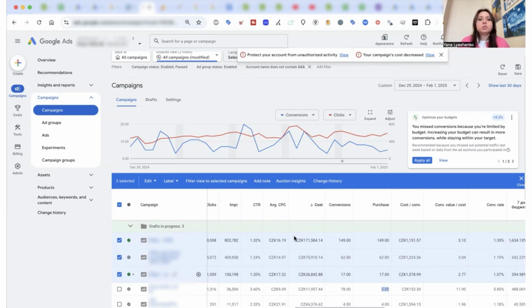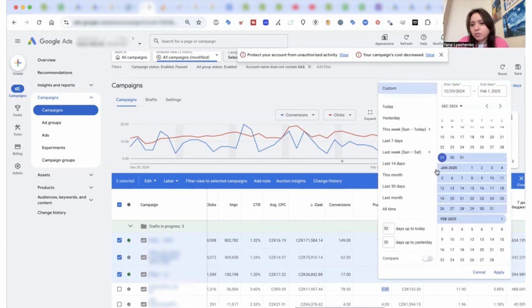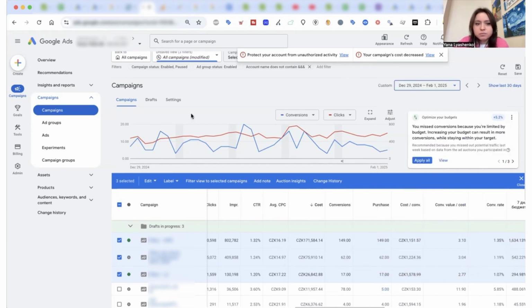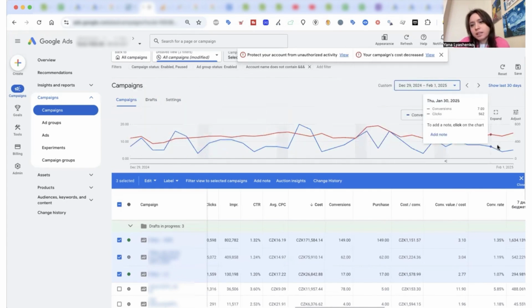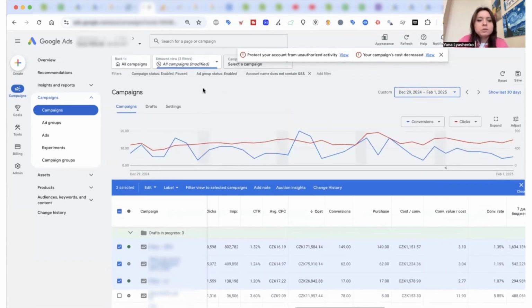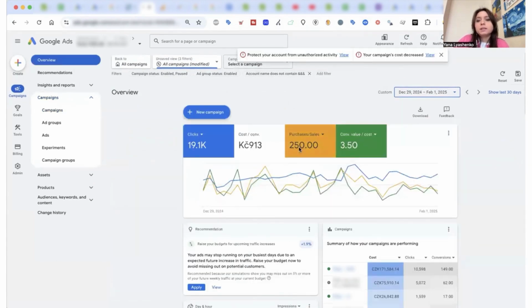So I decided to show a different time period. Here, I took the period from December 29th to February 1st. Specifically, to show the post-holiday period and, for example, here is February 1st. Well, to be able to explain the reasons, nuances, and other details more accurately. So, using this as an example, I'll show you everything now, plus I'll also talk about the specifics of this project.